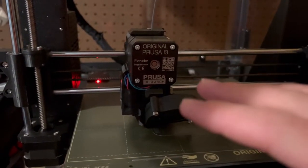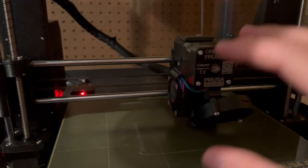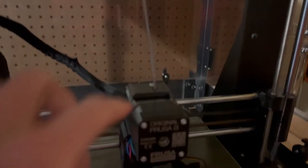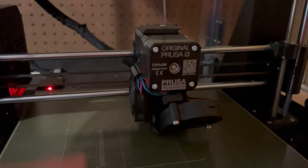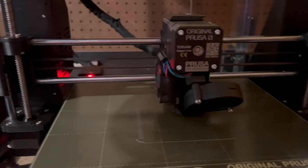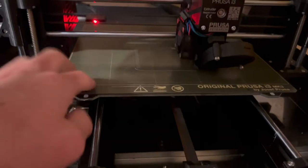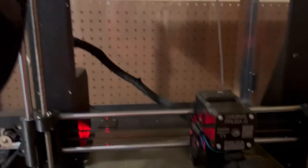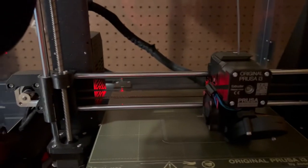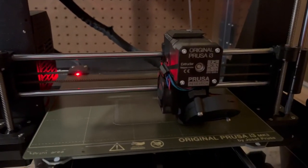I've noticed about this printer, it comes with a lot of features stock from the factory that were upgrades for the Ender. So for example, the filament runout sensor, all metal hot end that can go up to 300 degrees Celsius, automatic bed leveling, dual Z-axis, a PEI coated build plate. I'm trying to think of, it also has, if the power goes out unexpectedly, it has power recovery, which is very nice.